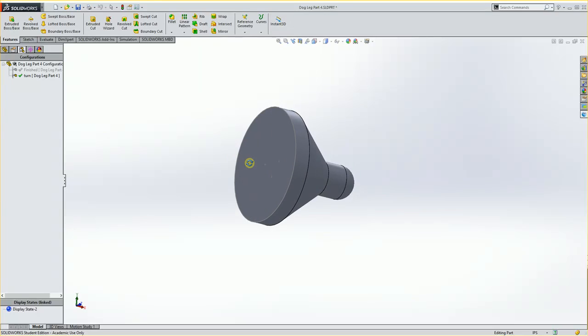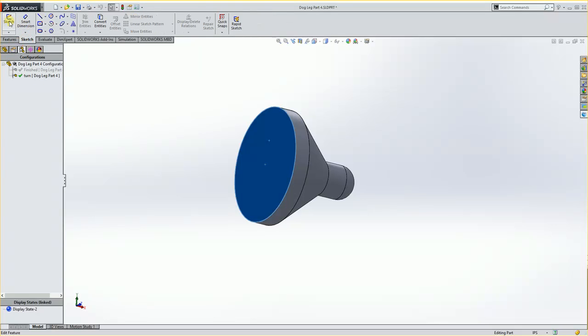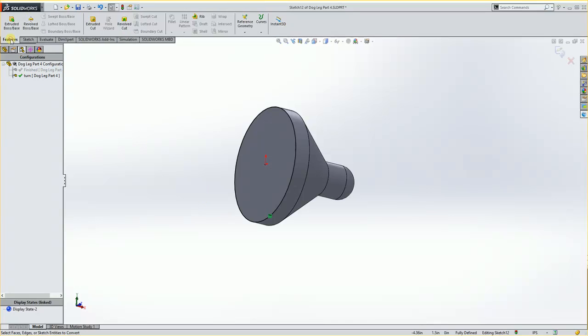So to do this, we're going to choose this back face here, and we're going to create a circle. Either convert the edge or create a circle and then extrude this out a specific distance. So to do this, we're going to go into Sketch. I'm going to click on Sketch to create one, and in my case I'm just going to convert the entities. That will just make a sketch around the outside of it for me to work with. And then under Features, I'm going to extrude a boss base.